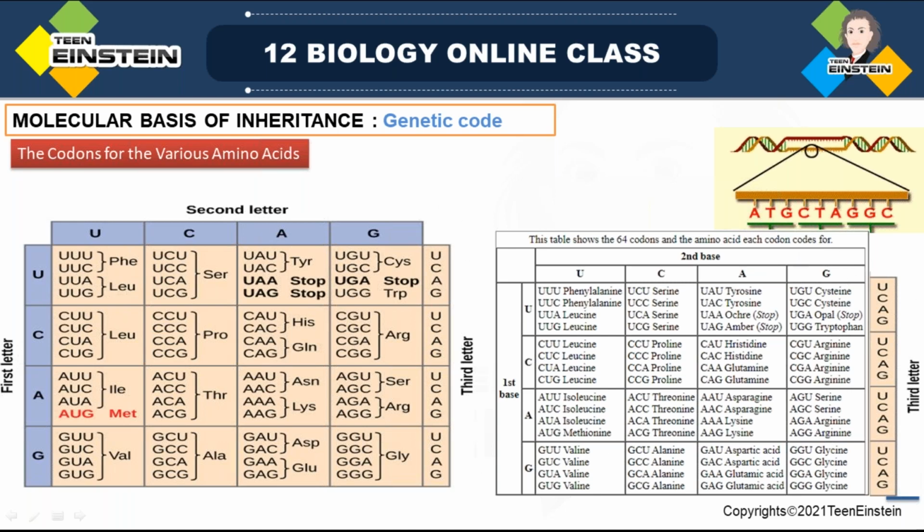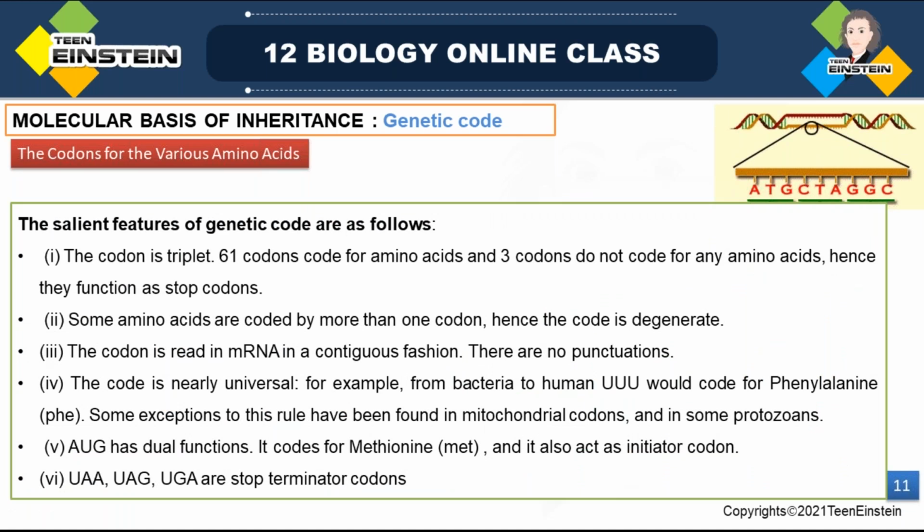This 4, 4, 4 combination, in different permutations and combinations, gives the 64 codons and the amino acids of each codon. Next, the features of the genetic code.